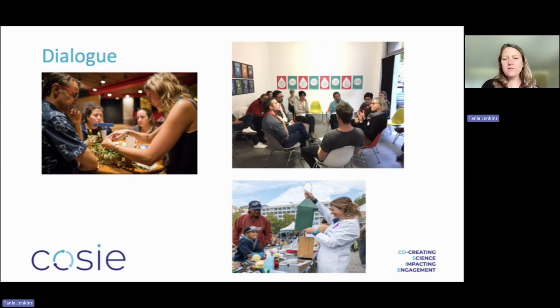There are lots of different ways of thinking about dialogue. Here on the top left, we have Marie in a science speed dating event. She is talking with a teacher about her research on mating systems of plants. In the top right-hand corner, it's a fishbowl exercise, and this was an event on gene technology. As we know, gene technology is a very highly sensitive topic, and so we had people who were very passionate about this topic, both from science and also from activism. So there we had to think about how to best mediate the dialogue.